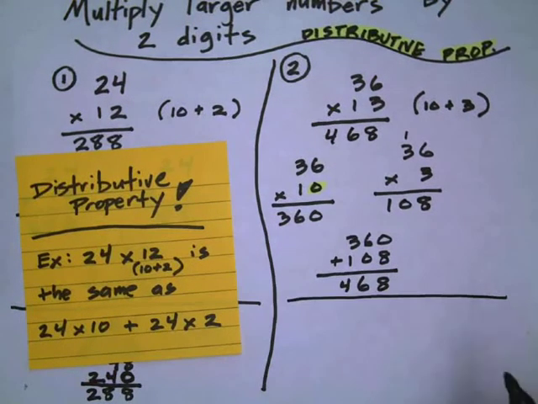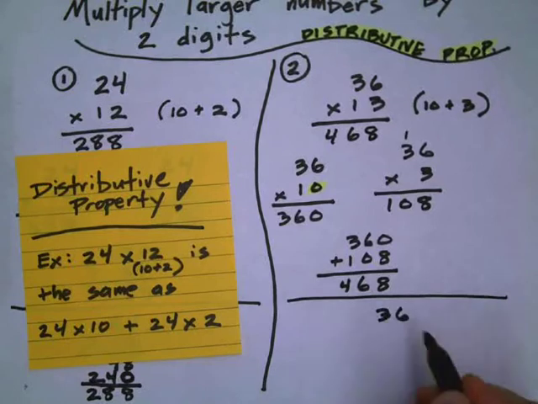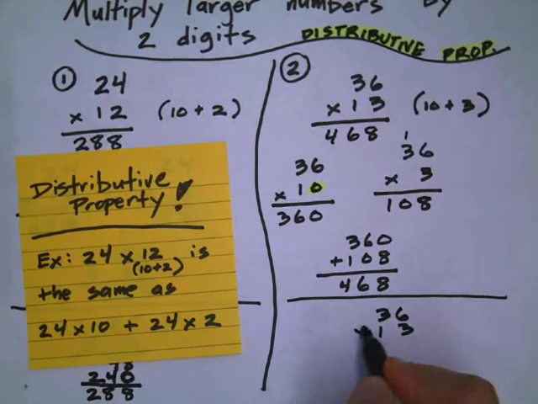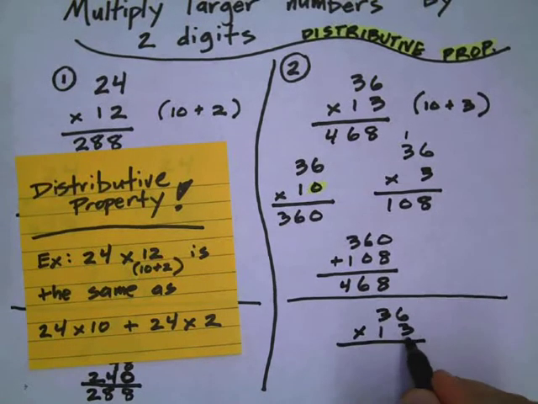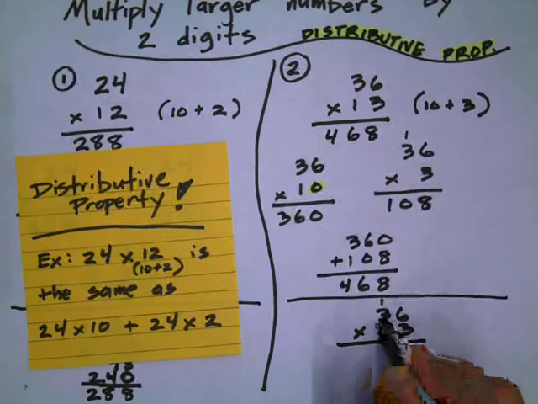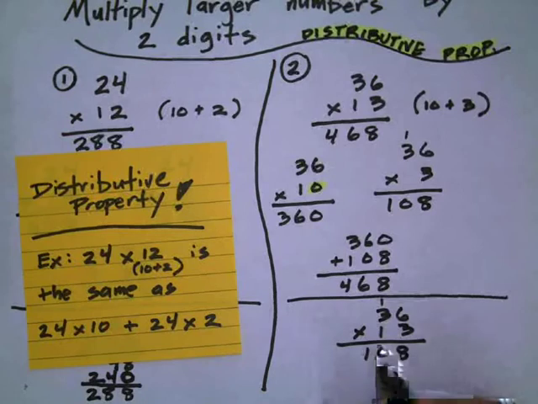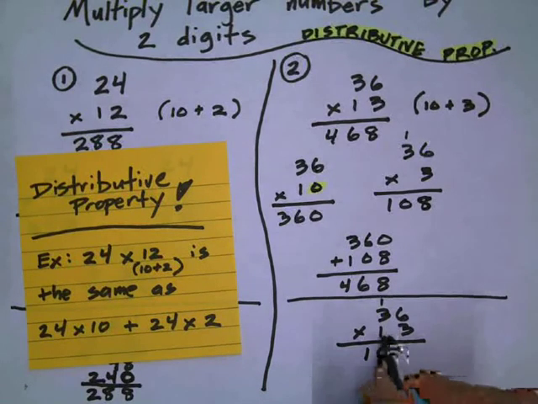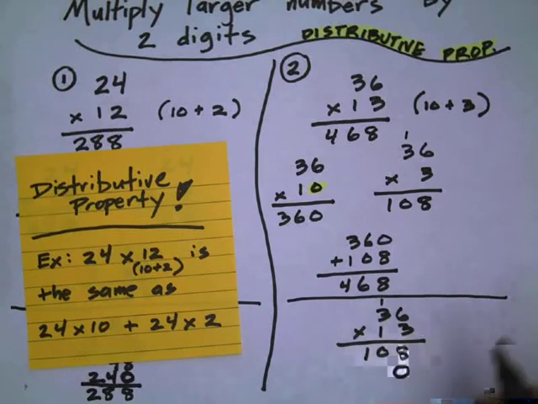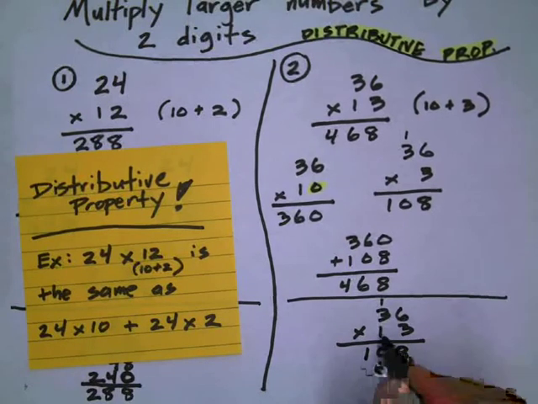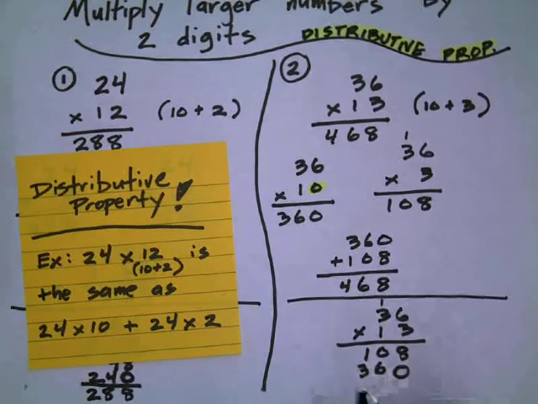Just to test it out the old school way, which I will also be teaching the kids. Start in the ones place. 3 times 6 is 18. Carry that over. 3 times 3 is 9, plus 1 is 10. Bring down a 0 to hold the place. It's really representing the 0 that belongs to this 1 to make 10. 1 times 6 is 6. 1 times 3 is 3. Add them up. 8, 6, and 4.